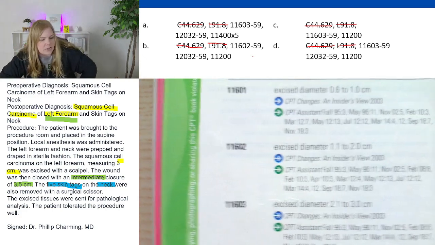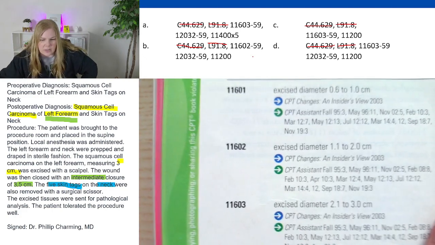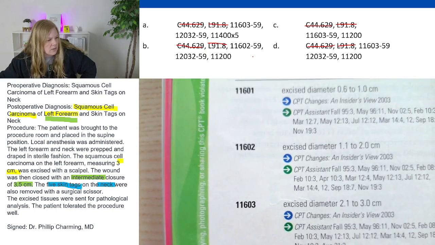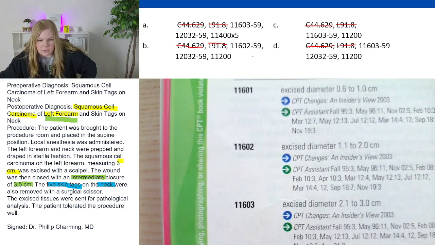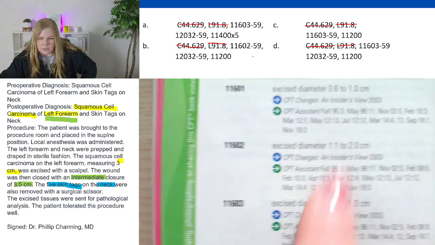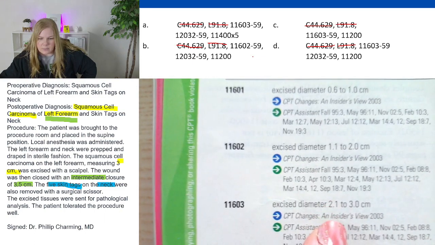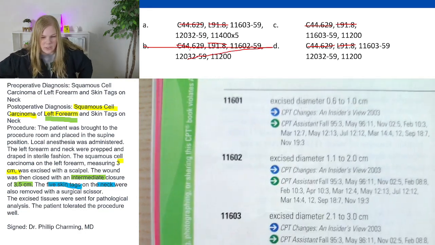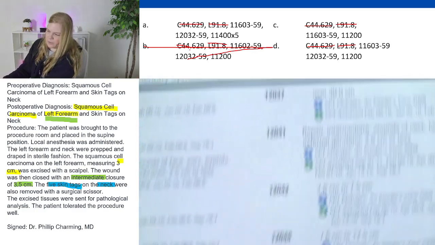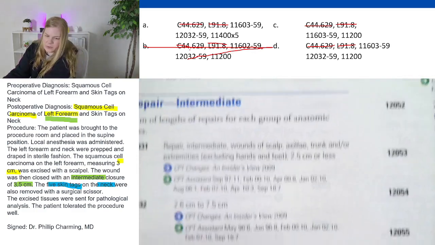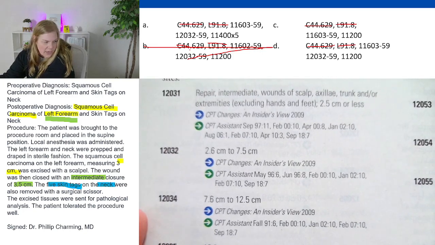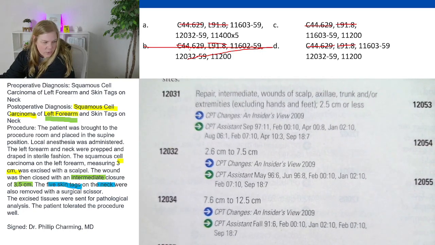Now, if we look at that, remember we highlighted this section in yellow. So what's in our yellow section? It is the 3 centimeter. So that's the code size that we're going to go with for this. So here is our 3 centimeter. So that means option B is out. Now we also have to code for that intermediate closure, right? If you read through the guidelines for closures, it'll tell you that the simples are included, intermediates are not. So we want to code for that closure. And that's our green section there, intermediate closure.